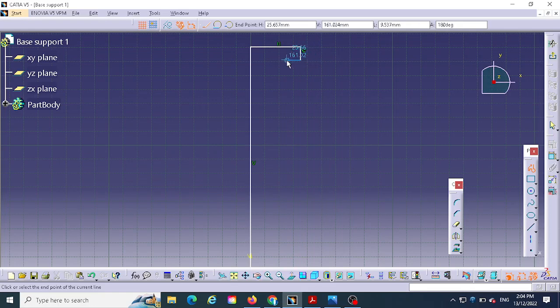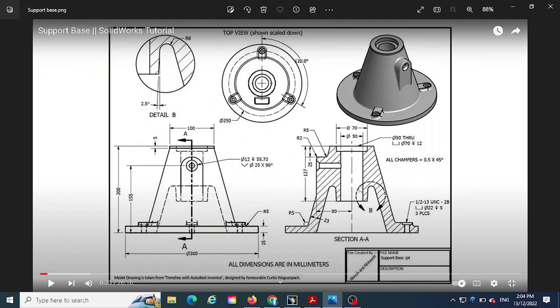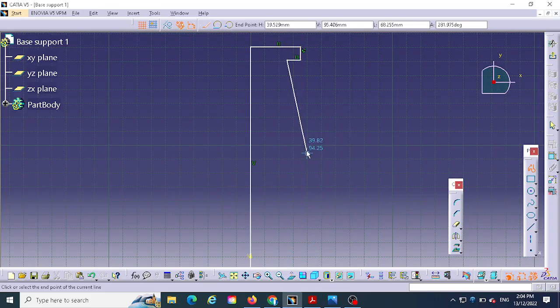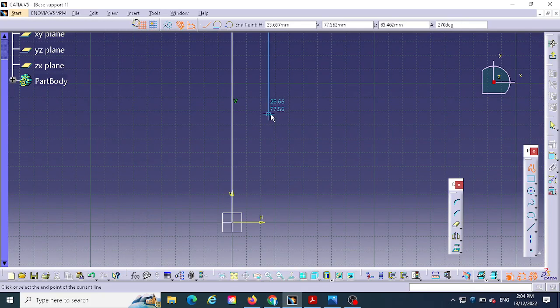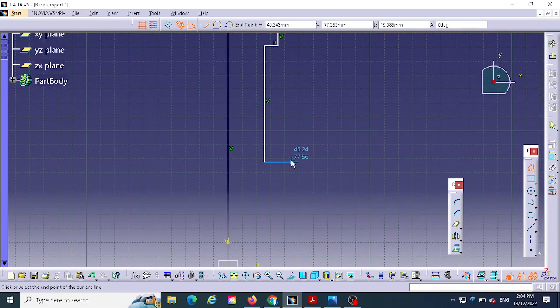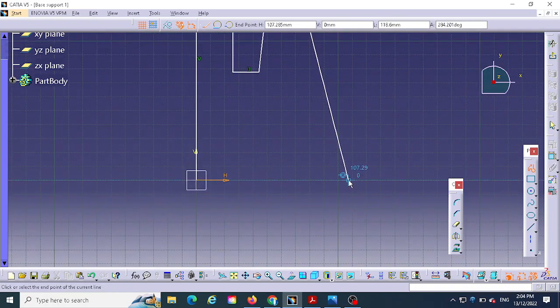You just move here, and then you go down. How much you go down depends on the dimension. I just click here, and some angle you can have. You click here, the tangent curve, yes, this is a tangent curve, and you go straight here, then you go straight line up around 15 mm.